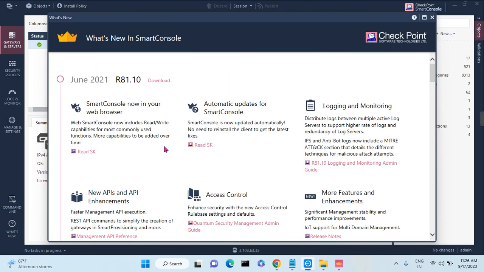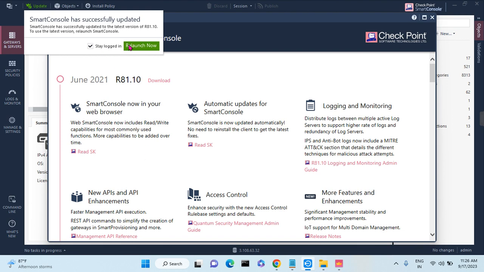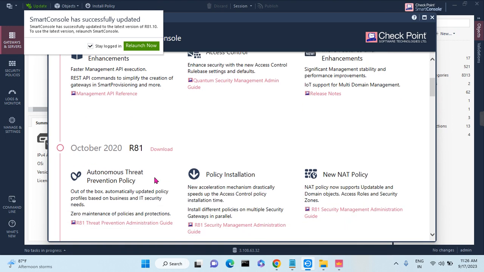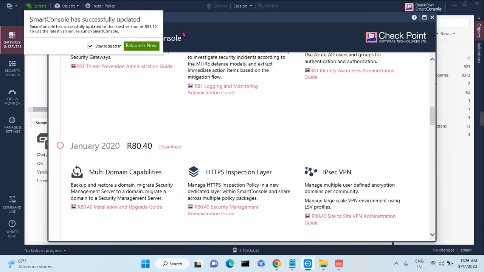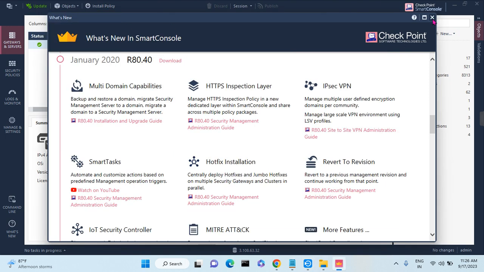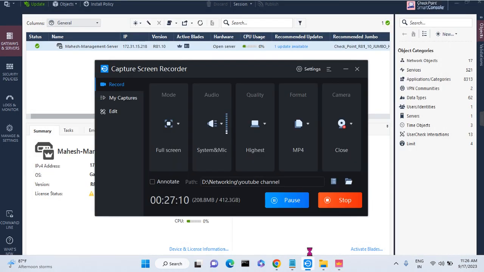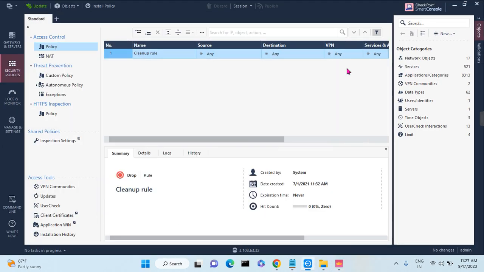On first login, it will show whatever new features are available in R81.10. See, our management is ready.